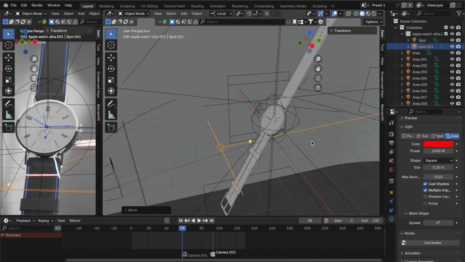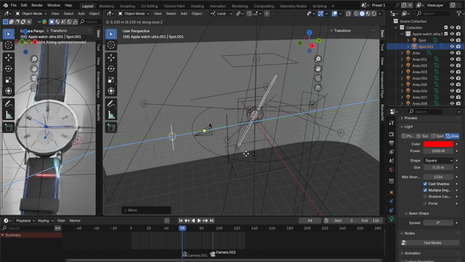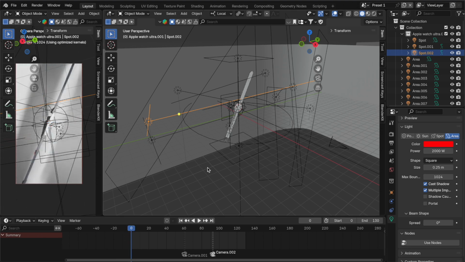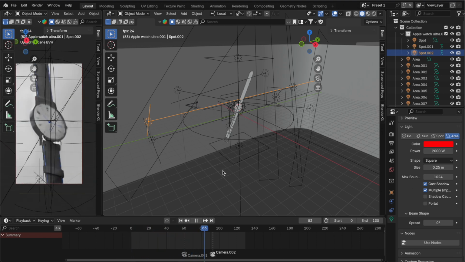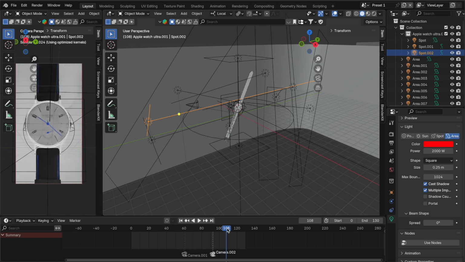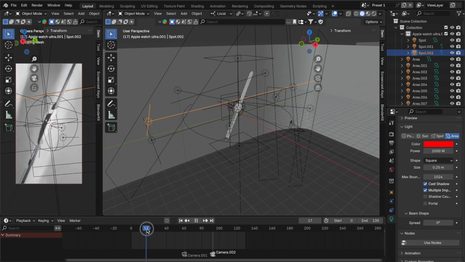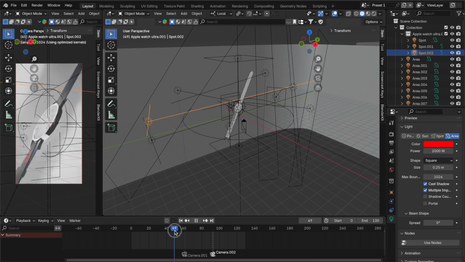So that's how you pretty much add lasers to your model. You can see now we have pretty much three lasers right there. So this is my sequence, this is the animation. Animating is pretty terrible, but I haven't animated it with the laser, but in a nutshell, that is how simple it is to add lasers to your product animation.